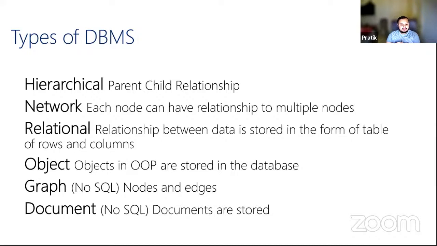Another type of database which is very famous is known as a document database. Here the information is stored in a particular document. One of the most famous document databases that you have today is DynamoDB, which is from AWS, and Amazon uses it extensively to store information. Other examples of document databases would be Cassandra. Then you have Azure Cosmos DB, which also has document APIs. So these are all NoSQL in nature. We'll understand what SQL and NoSQL are in one of the later videos.